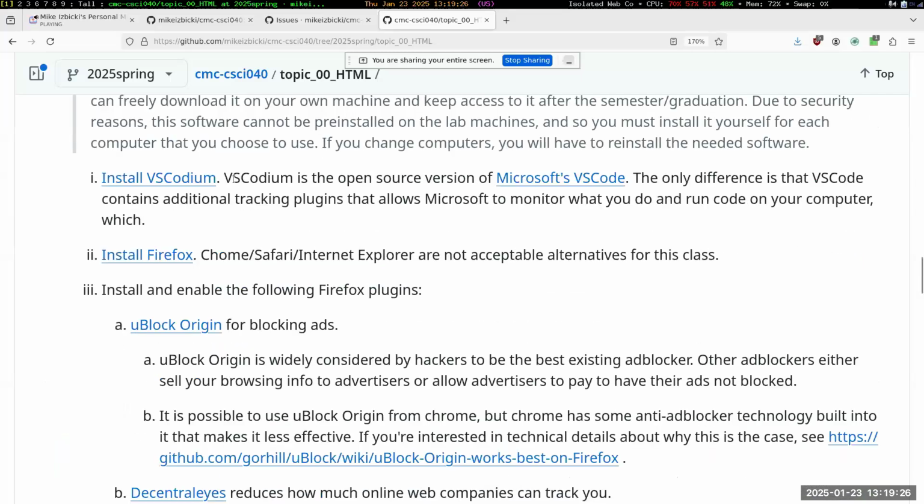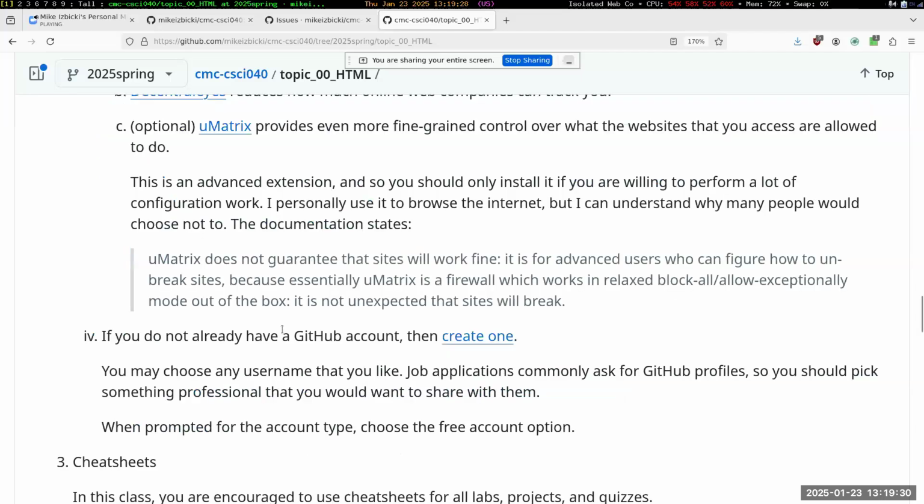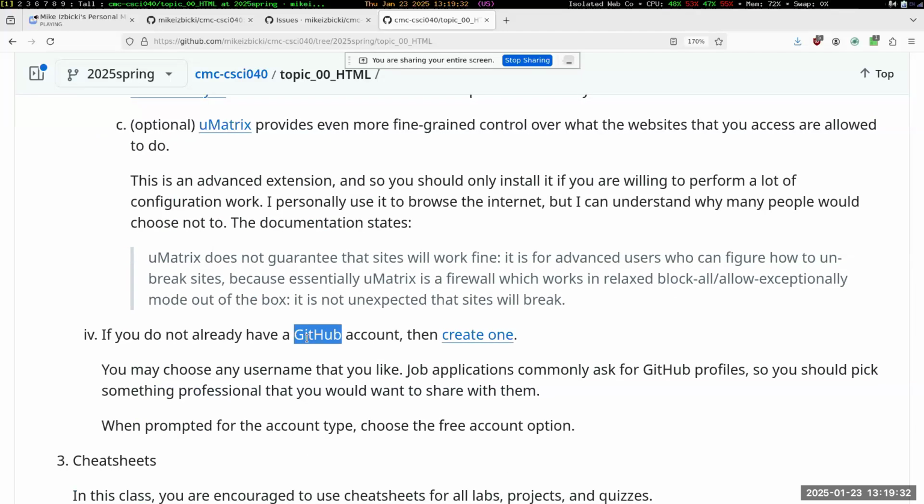So a couple of the pre-lab tasks for today. One of them was installing a bunch of stuff down here. The other one was creating this GitHub account. If you haven't done that yet, you will definitely need that for tomorrow's lab. And everything we're going to be doing in this course, all the material I'm giving you, is all going to be through GitHub, because this is real software that people at Facebook, Microsoft, and Google use on a day-to-day basis. And I want you to get familiar with this real software.